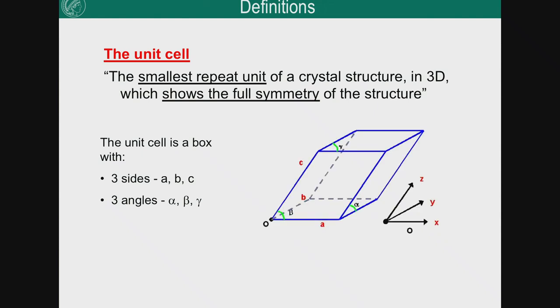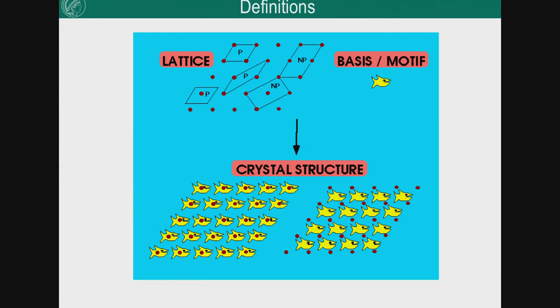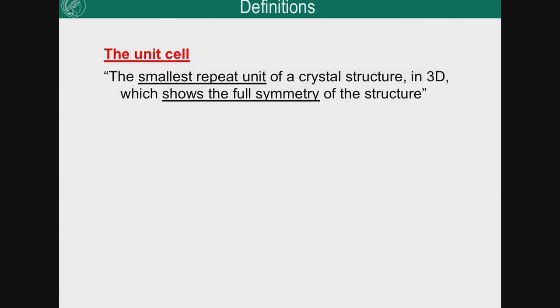The unit cell has to be described by a, b, c and three angles. This gives us the smallest repeated unit. So we make a lattice, which you see here, from a unit cell which, if you repeat it, builds up the whole crystal structure. So you see this is a unit cell, and you can easily distinguish what is the smallest unit cell.